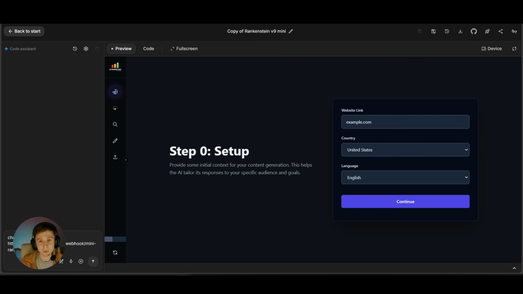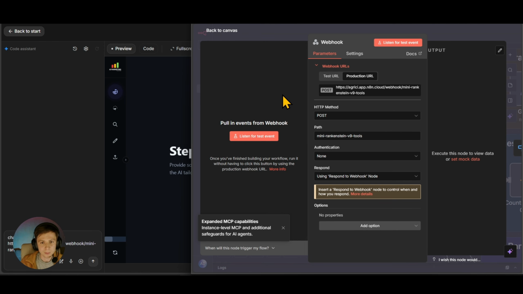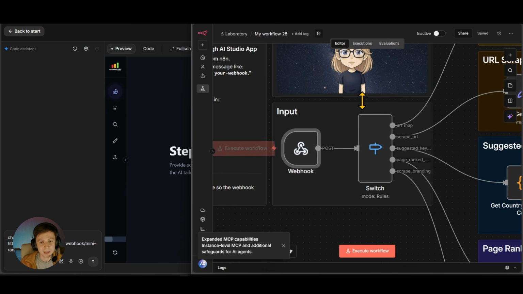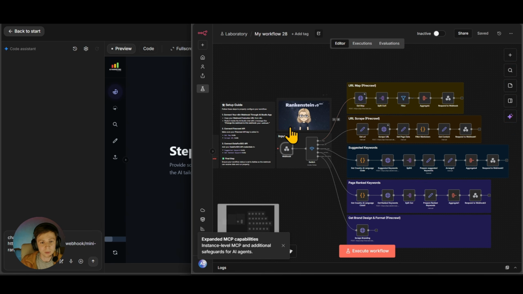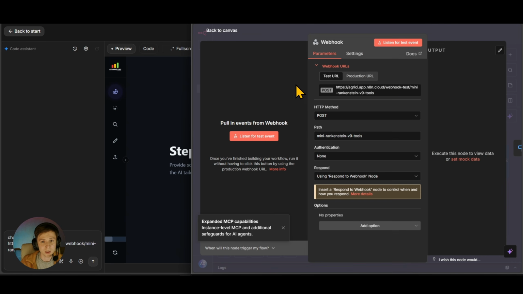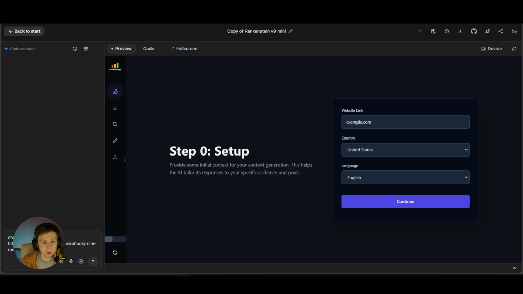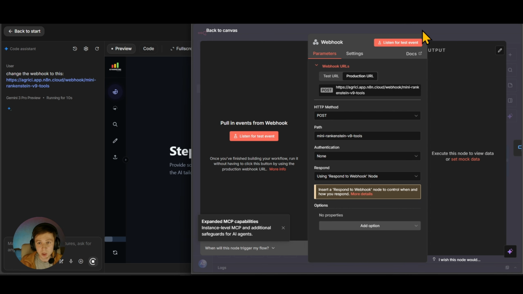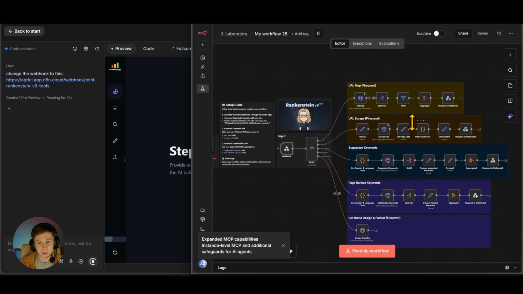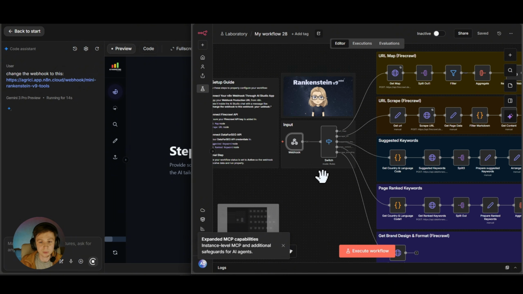So basically, where was it? Your own webhook that we got from n8n, the workflow that you've uploaded. So just go here once again, production URL, copy. You go back to AI Studio and you put it here and press on send. Now, when the AI checks for the respective tools, just like the DataForSEO tool and the Firecrawl tool that we are using, it will call this specific webhook, just for your information.